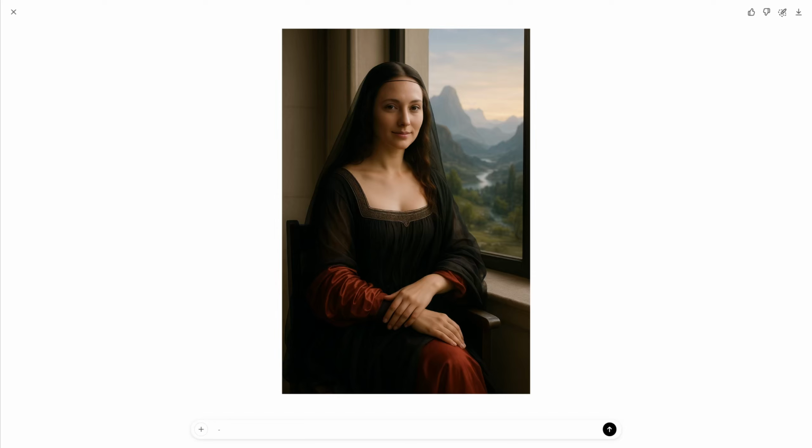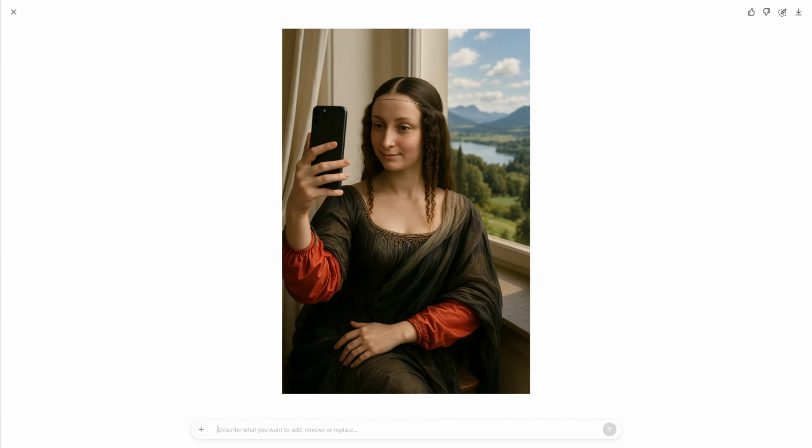Another advantage of the new image generator is that it doesn't go around doing stupid stuff when you ask it to work with old portraits. In the past, when I asked it to work with some older portraits, it just refused to do it. So you can now import images, and you can get it to copy poses. This one here, obviously Leonardo da Vinci, and it will do something very fanciful, like give the portrait a kind of modern feel. It just refused to do this sort of thing in the past.